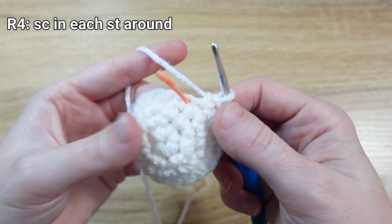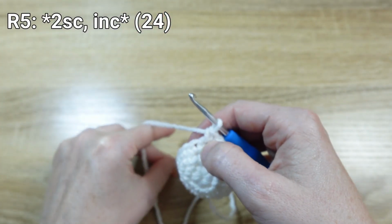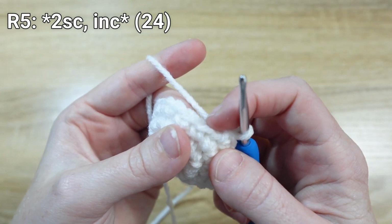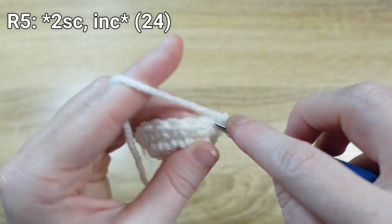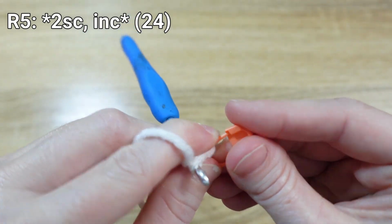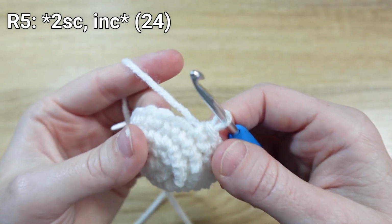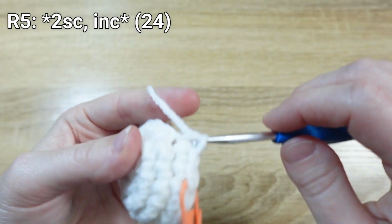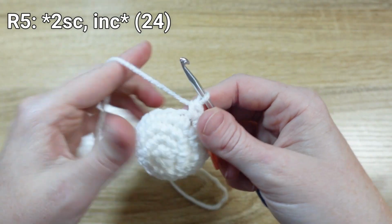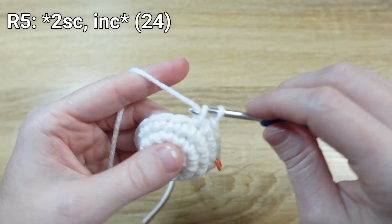Alright, I just finished round 4, so I'm going to move on to round 5. And we have another asterisks repeat pattern here. So we're going to put one single crochet stitch in the next 2 stitches. So one single crochet here, one here, and then an increase in the stitch after that. And then we're going to repeat that sequence of one single crochet, increase all the way around.